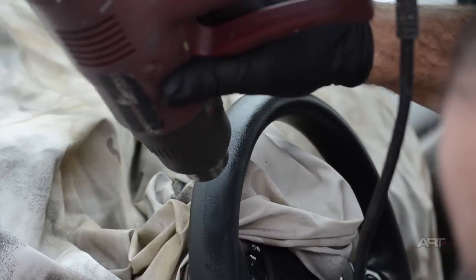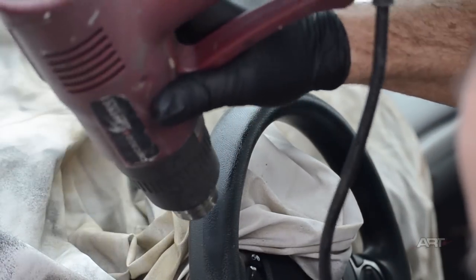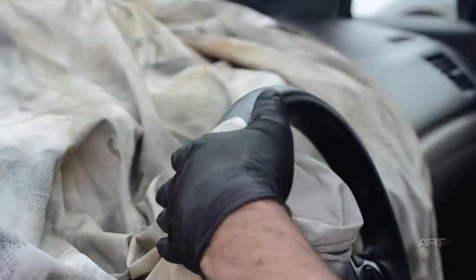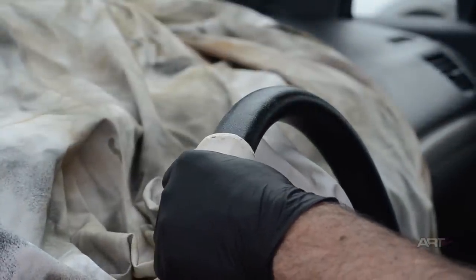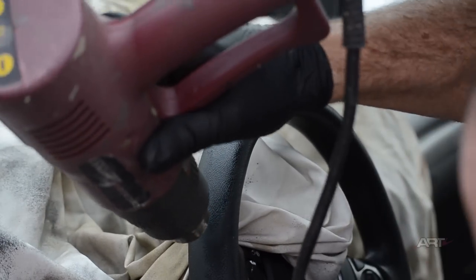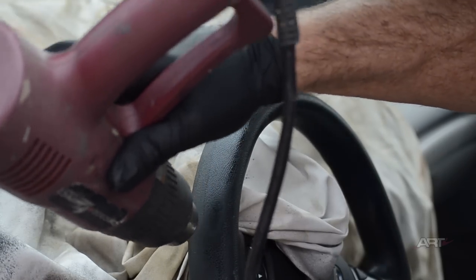It is worth mentioning that you need to be very careful using acetone. It's a hot solvent and can ruin the surface of almost any plastic. So be sure to cover the dash, the console, the seat, and the carpet. This, of course, is not extra work if you've already adopted a culture of cleanness and safety.